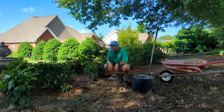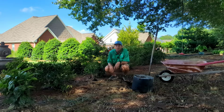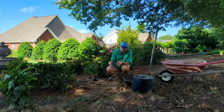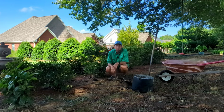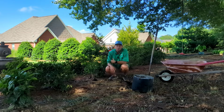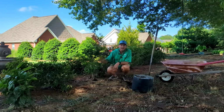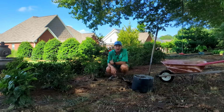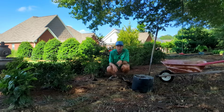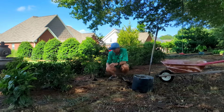What am I going to do with it now that it's in the ground? I'm probably going to play with it just a smidge more off of camera just to get it perfect straight up and down. And then once I do that, I'll probably do another YouTube video here for this, how to stake and guy a tree. This tree is pretty limber here. I get a ton of wind where I'm at. I'm at a higher elevation compared to the surroundings around me. So I'll probably stake and guy this tree through the first year.